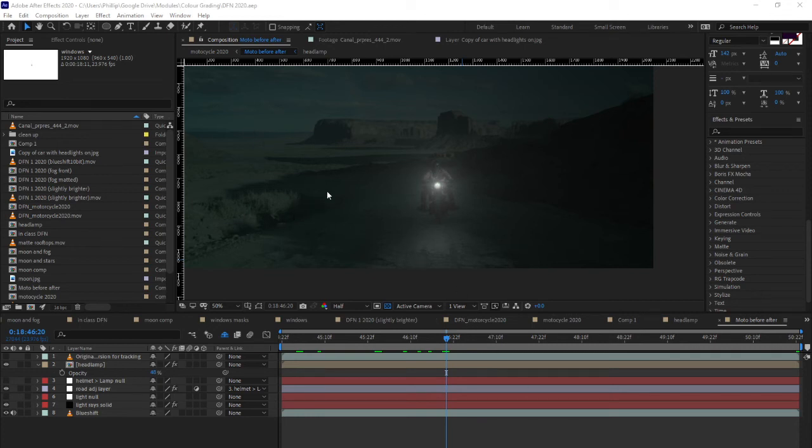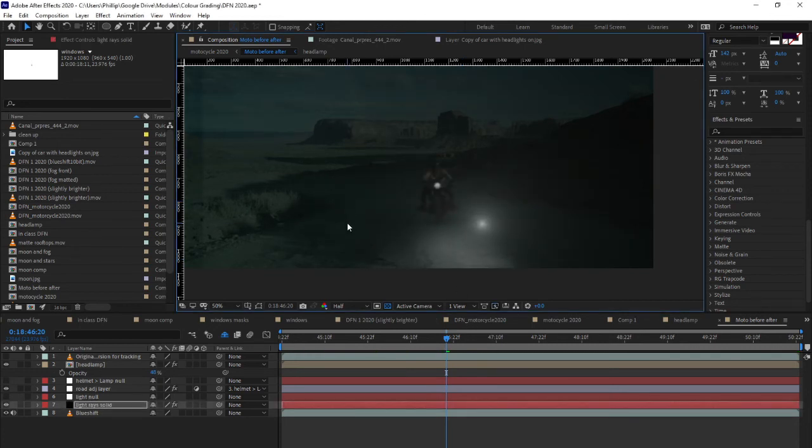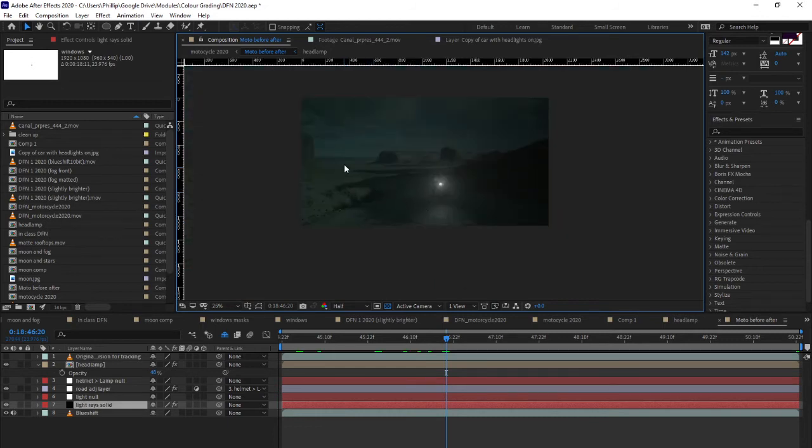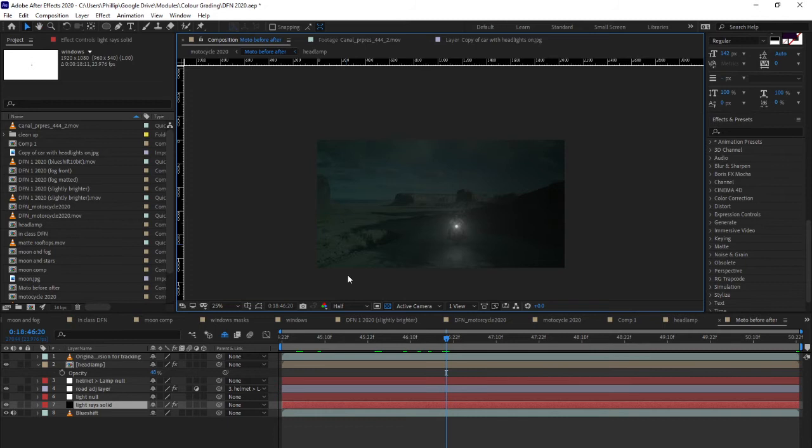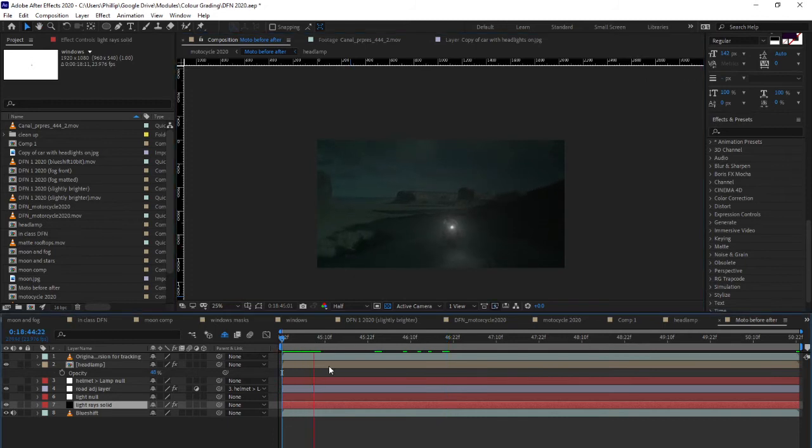So this video looks at day for night, but it has kind of a different purpose to the canal one in that it has a moving object. It has the motorcycle, and the motorcycle has some elements composited onto it, and the environment also has the pool of light added to it.